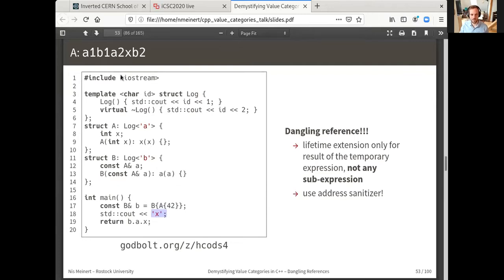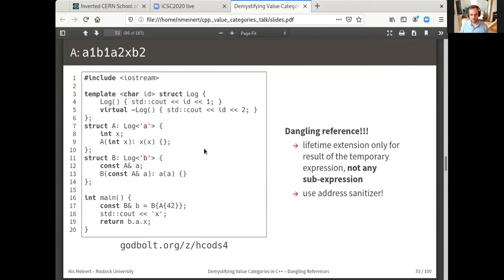And since we only created one instance of A, we can be sure about this because we only see A1 once. So this object is directly destructed after the creation of B1 has finished. Then we append our X, and then finally at the end, B goes out of scope and the destructor is called.